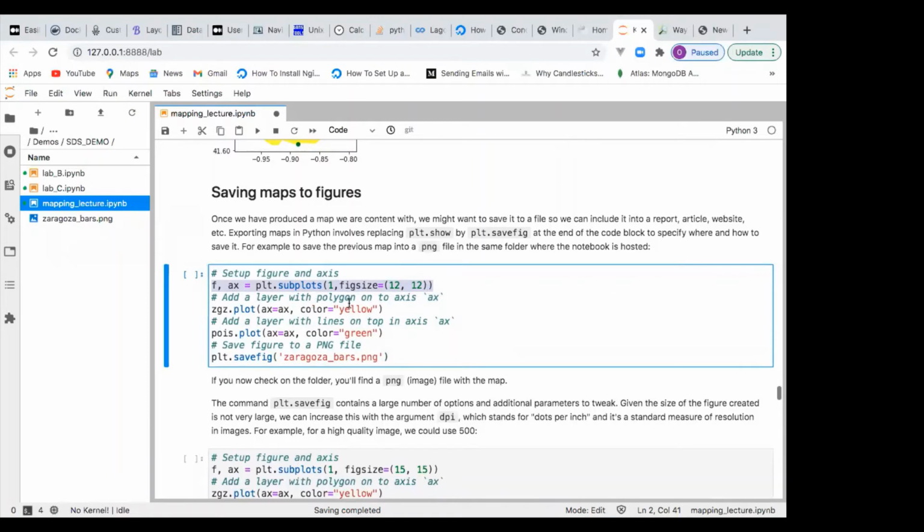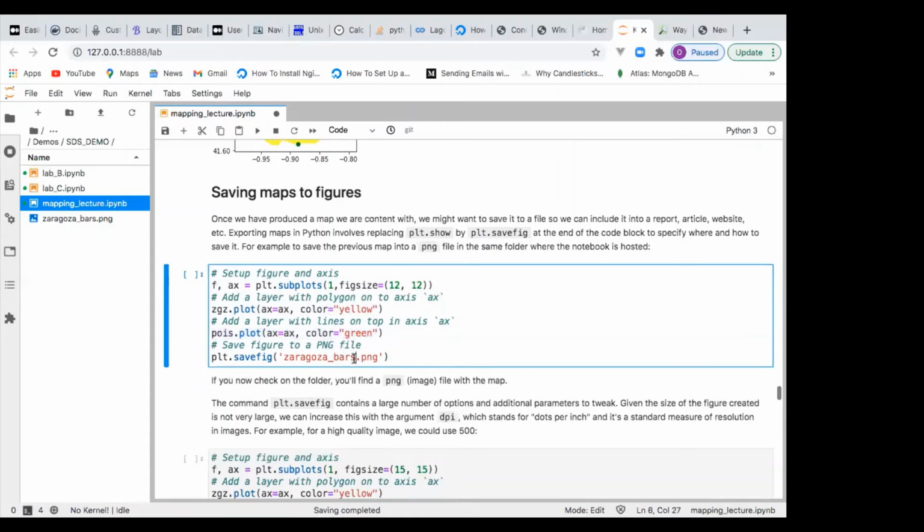Add a layer with polygon on top of the axis. So we want to plot this Zaragoza to be yellow. Then add the layer with line on top of the axis. Also want to plot the POI on top of that city. Then we want to save the figure as PNG.